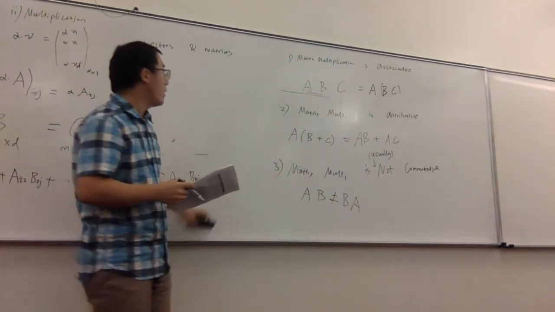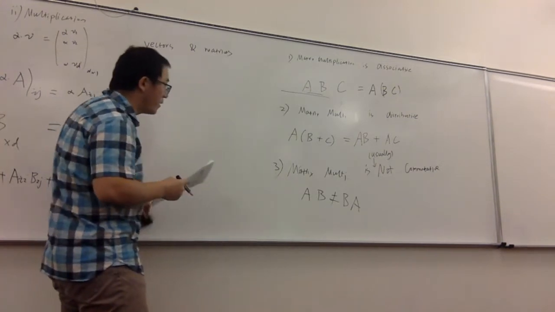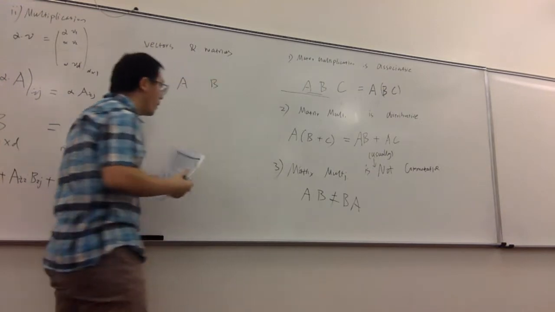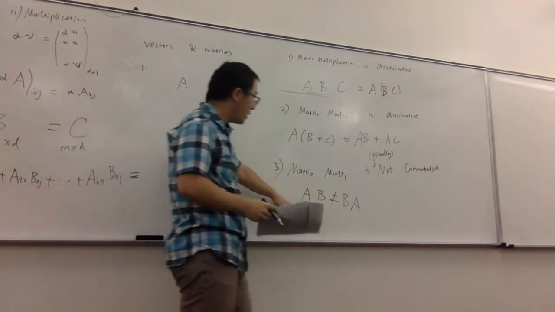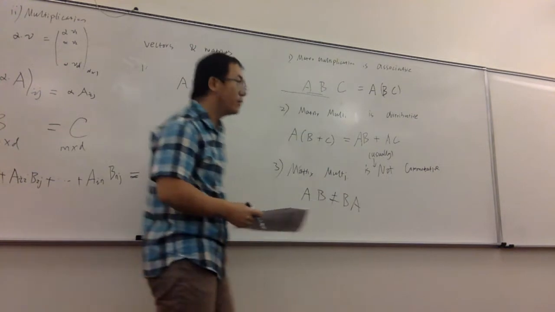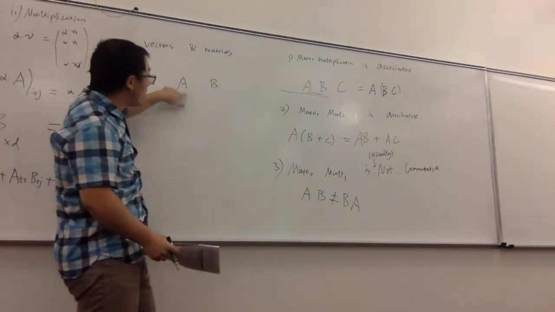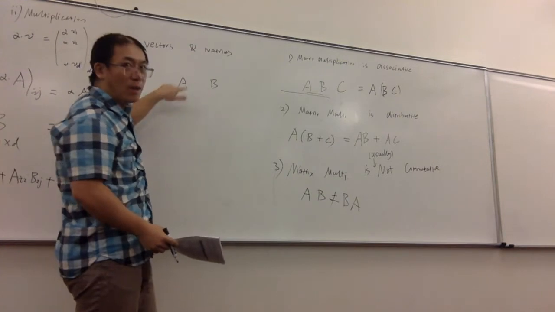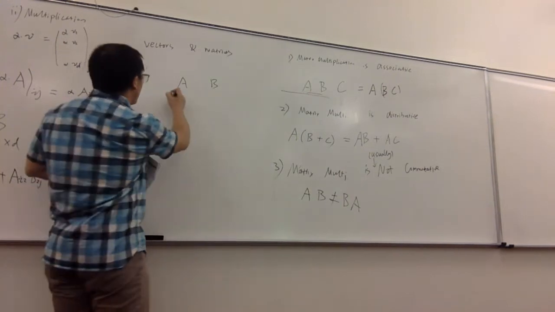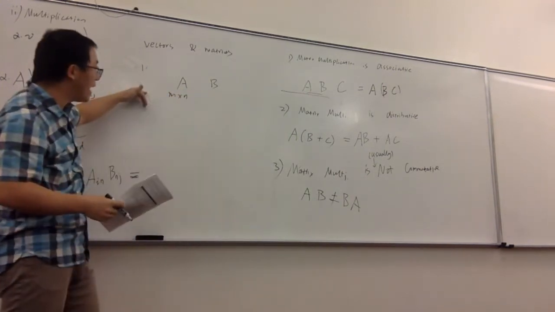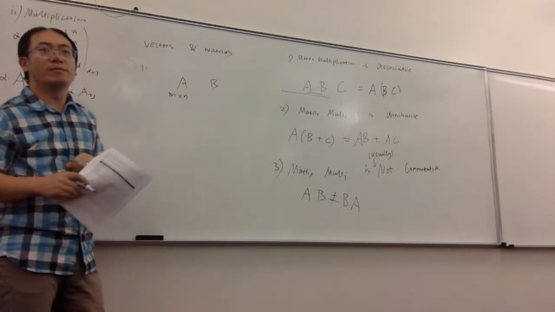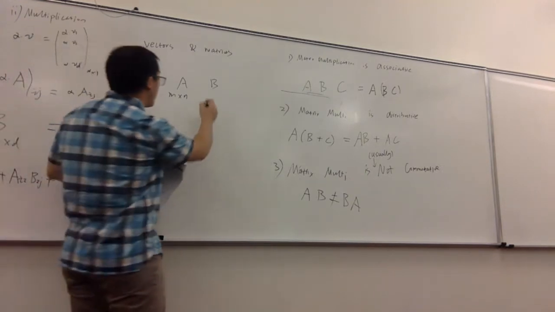To simply verify that, we can consider two matrices A and B, and let us check what's the size after multiplying A with B, and what's the size after we multiply B with A. So if A can multiply B, and B can multiply A, then what are the sizes of A and B? Suppose you know A is m by n. So if we can multiply A with B, and at the same time we can also multiply B with A, then what's the size of B? N by m. Yeah, n by m. You can check with that.